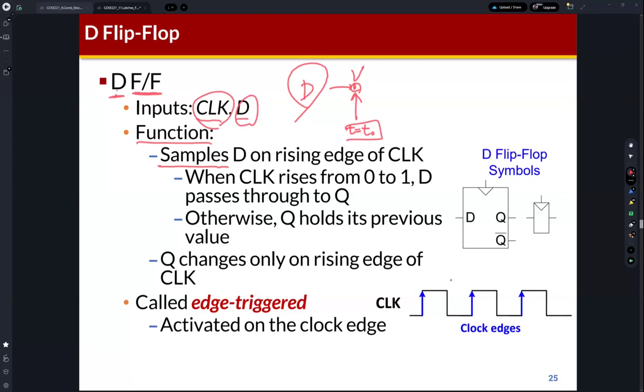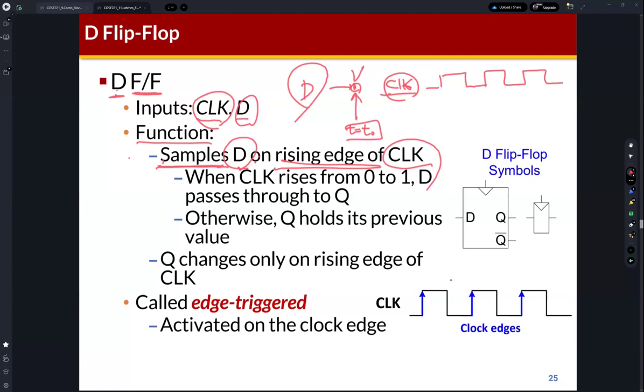If you see the behavior of the D flip-flop, you can find the same. It samples D, the data input, on the rising edge of clock. So what does that mean? This is the clock signal, and the clock signal will change like this. The clock signal is also a digital signal, so it will have two different values, 0 and 1.